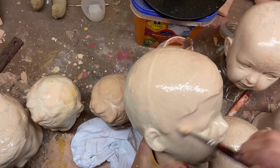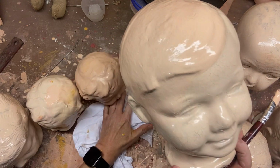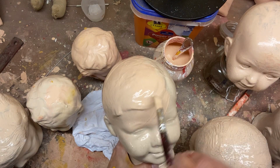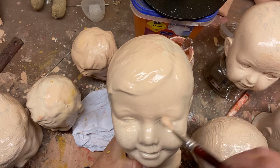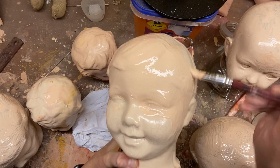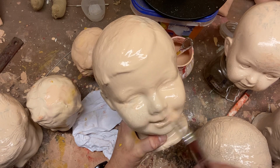And I put a lot more cornstarch, probably a half a cup of cornstarch in here. So it's definitely a little more cornstarch, and we'll see how this dries. I'm going to see how this next coat is filling in these holes quite a little bit better. Definitely a little nicer, warmer color.